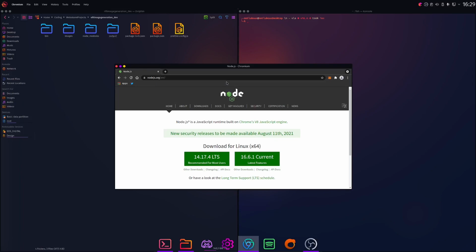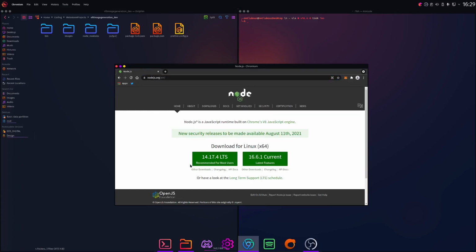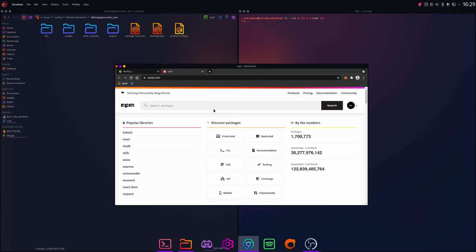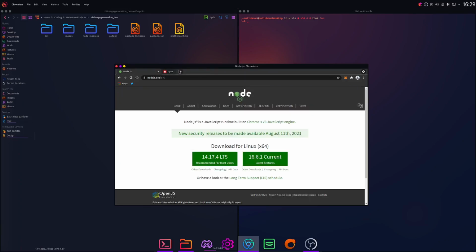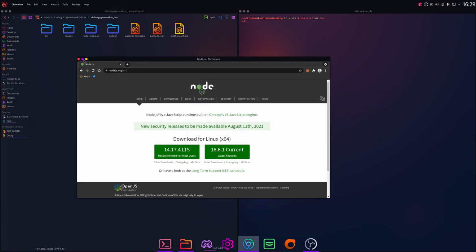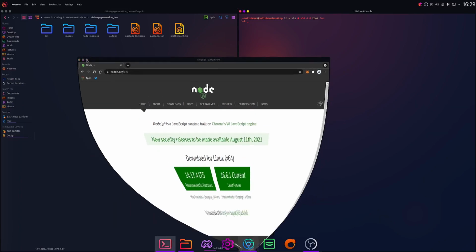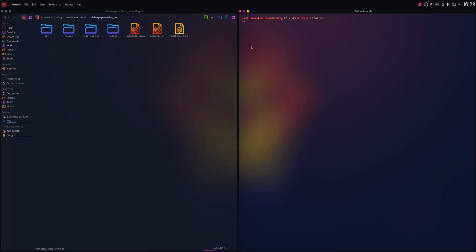So what you will need before you can run the script is Node.js. I will put a link down in the description, so you can just download LTS or current, whatever you want, and install it, because Node.js comes with npm, which is the Node package manager, which we will be using to install the package. I'm at the moment on Linux, but the script and Node.js work on all platforms, so Windows, macOS and Linux, without any problems.